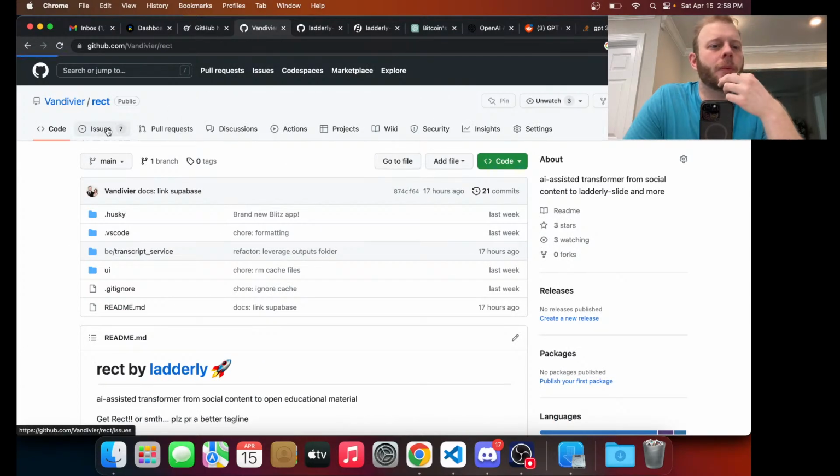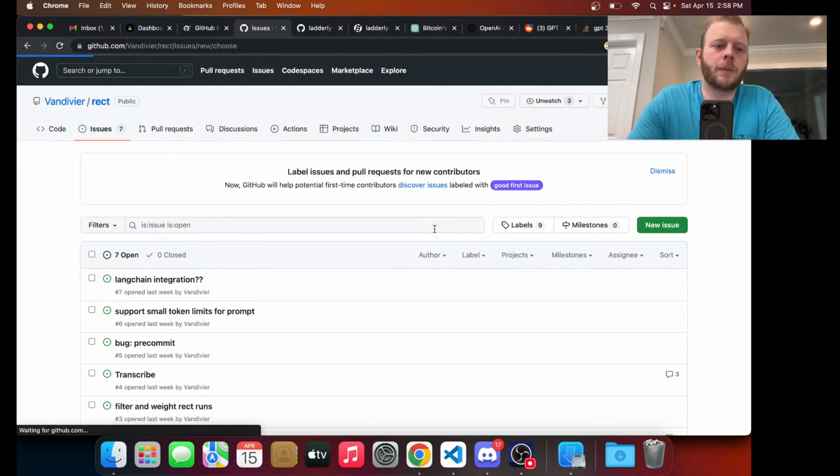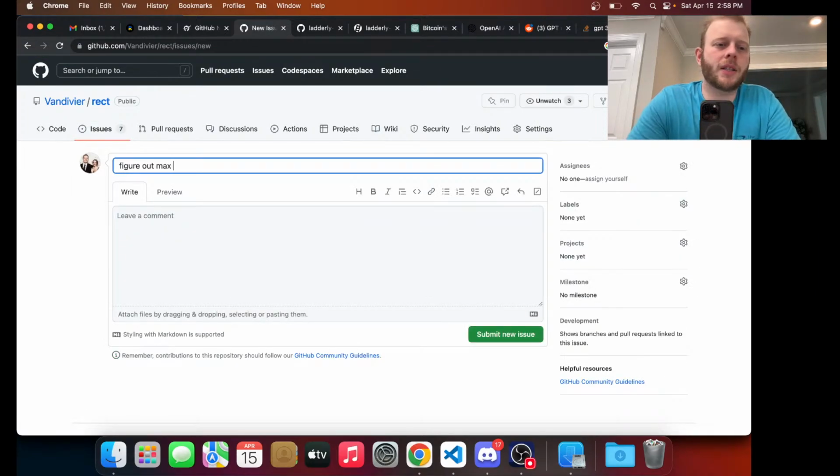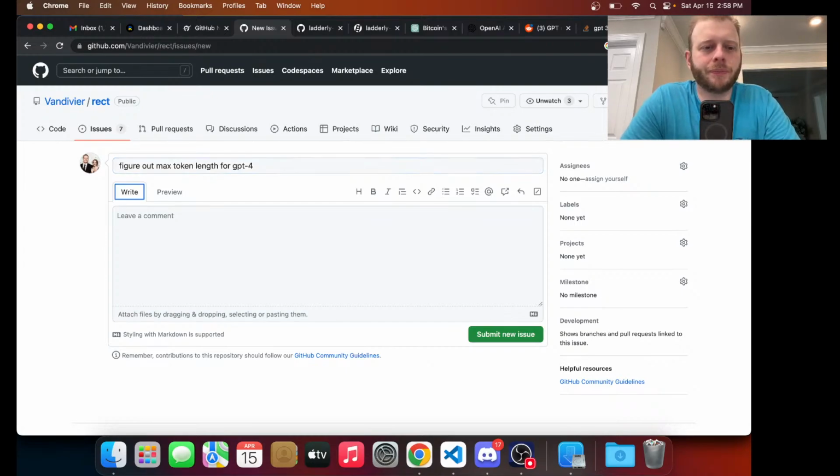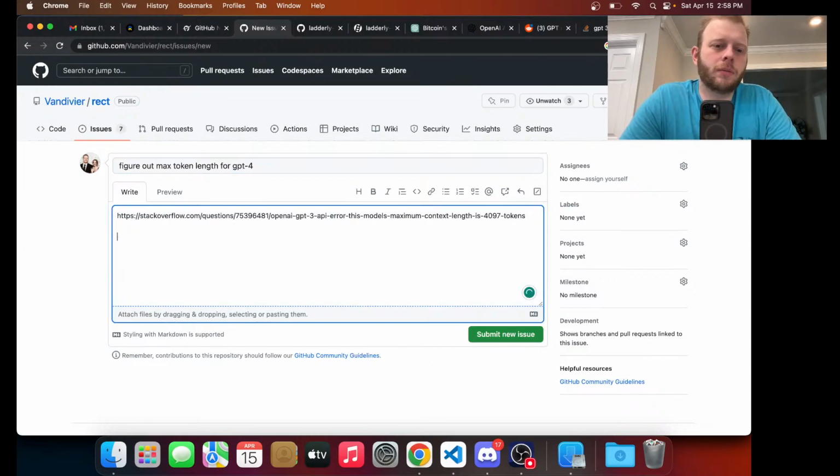This is just me learning more than anything. Figure out max token length for GPT-4. GPT-3 token length is shared and maxes at 4097.